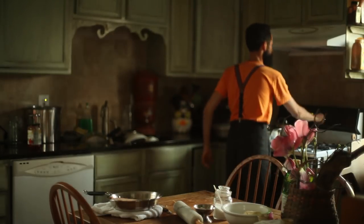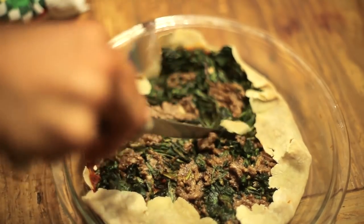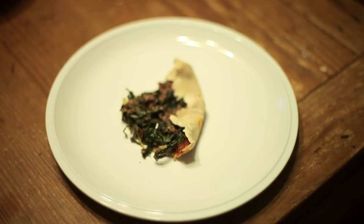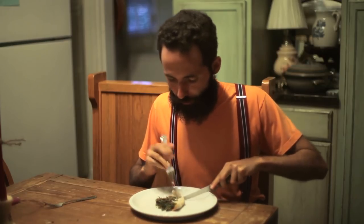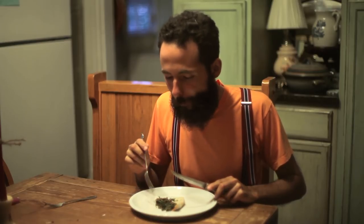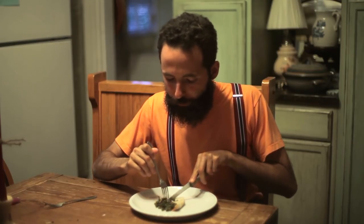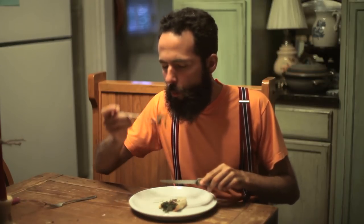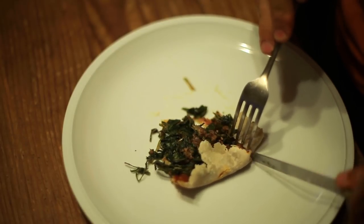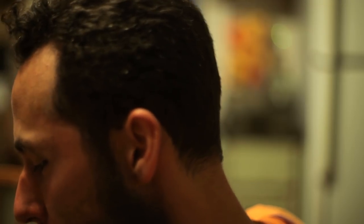I spread the cream amongst the greens and folded over the edges. I then put it into a medium heat oven to cook and crisp up for about 20 to 30 minutes. After that, I removed it and made sure to enjoy it. The diversity of flavor spectrums in this dish makes it something special. Bitter flavors are often not appreciated in our Western culture, although they are celebrated in others. It may take a bit of getting used to its strong flavor, but dandelion has a deliciously complex flavor that is very much complemented by the sweetness and acidity of the tomato sauce and the richness of the cashew cream.